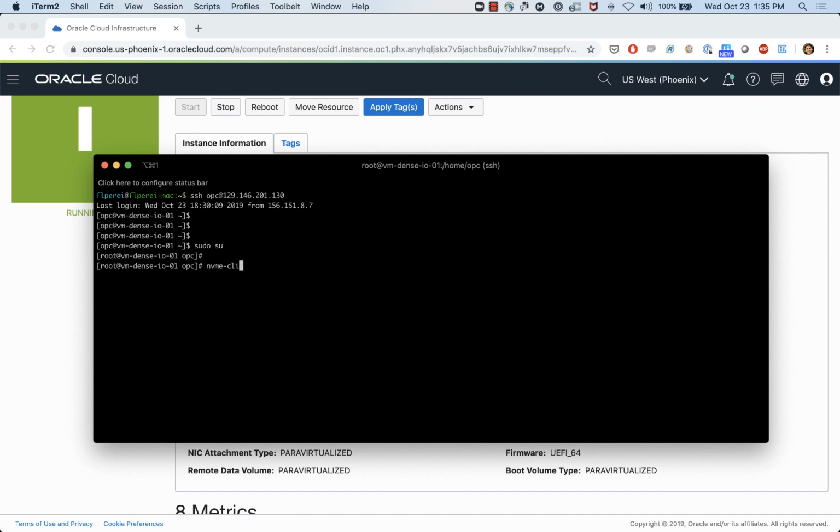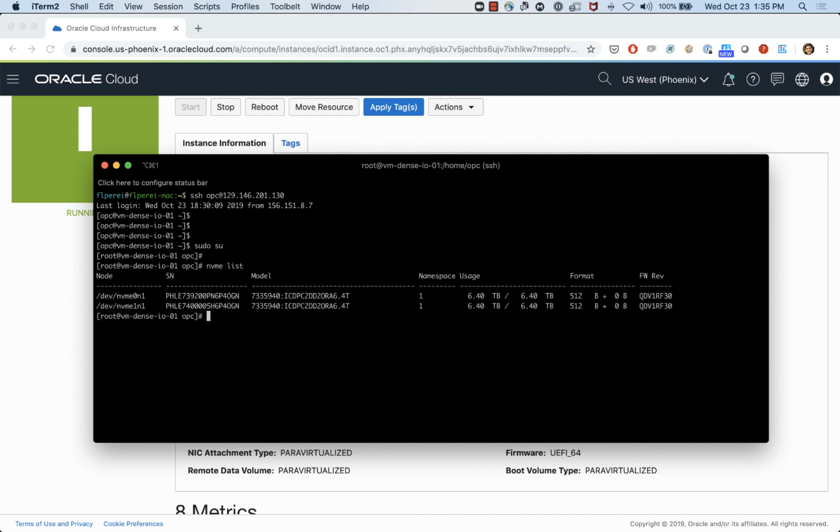You can install this package on your operating system, and then if you run nvme list, you can see the NVMe devices associated to your server. So you see both NVMe devices, each one with 6.4 terabytes, so around 12 terabytes associated to this server.